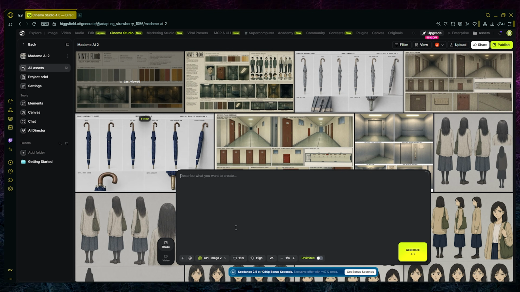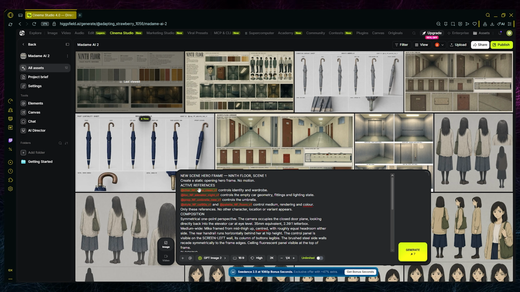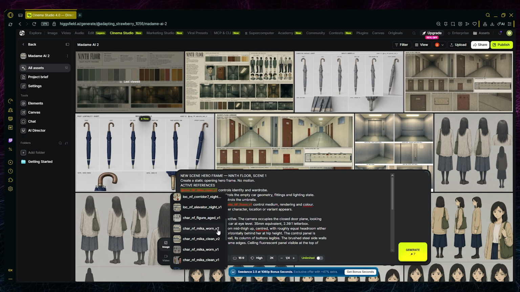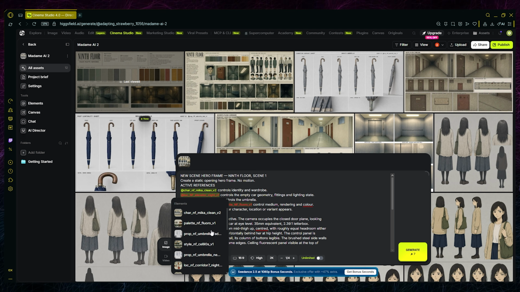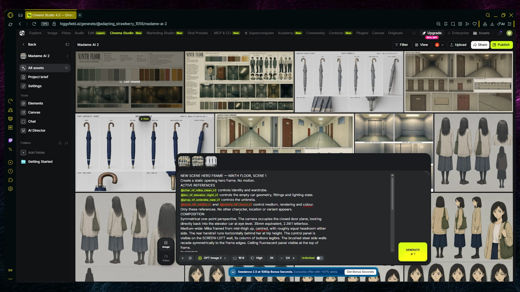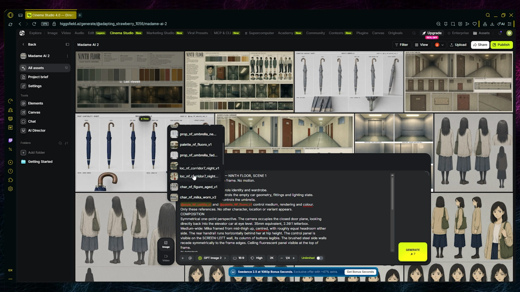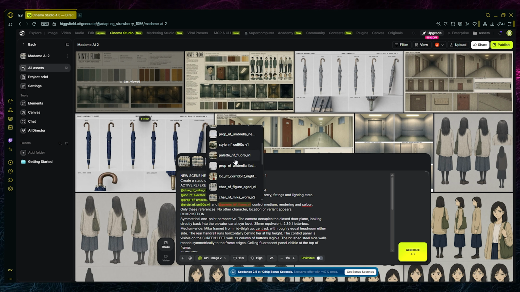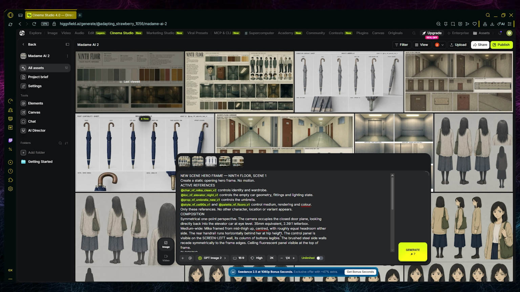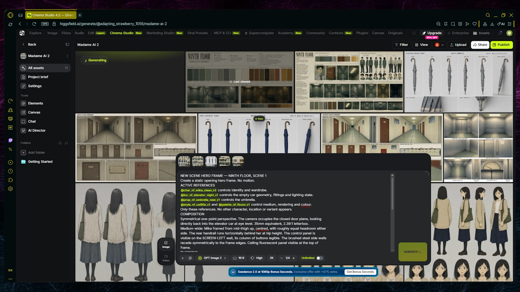So now we have all the prompts ready. Most of these prompts include a hero shot to serve as your starting frame. Simply copy the prompt and swap out the placeholders. The naming structure we set up earlier comes in super handy here. You just match the placeholder to the exact name without having to search around or get confused. Once that's plugged in, you're ready to generate the scene.